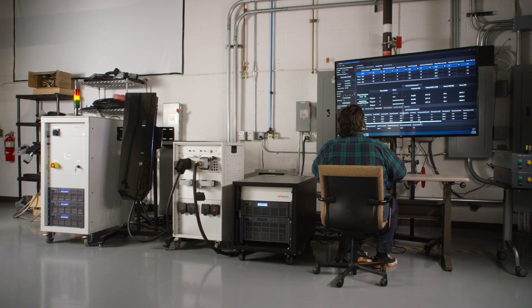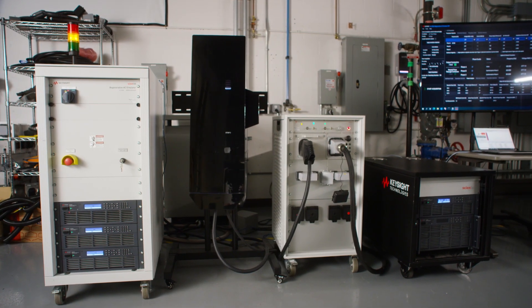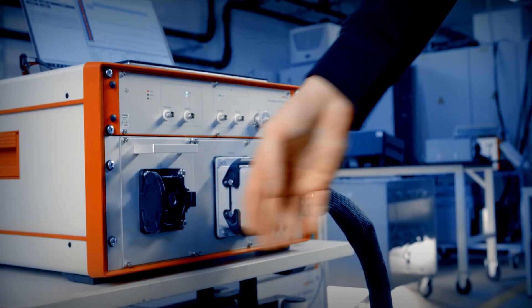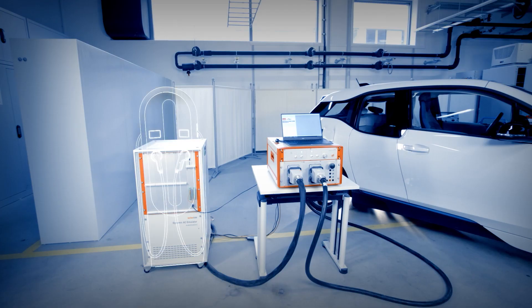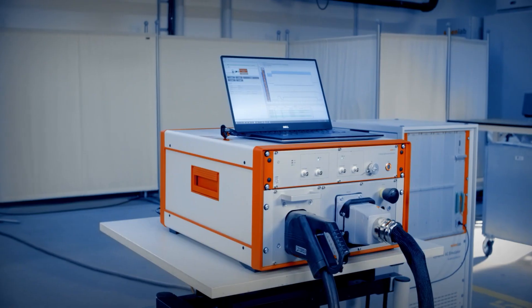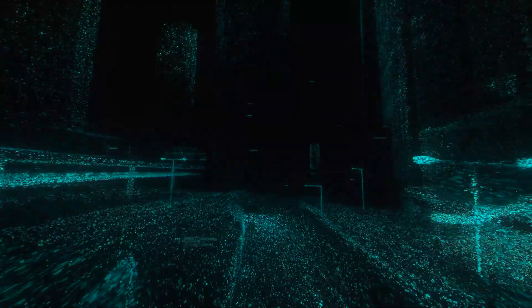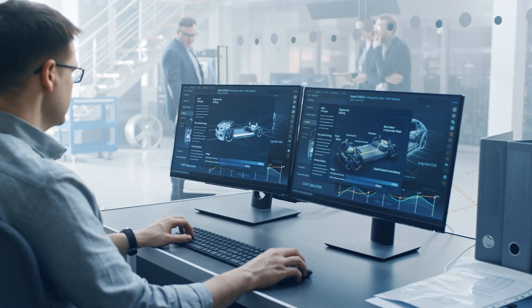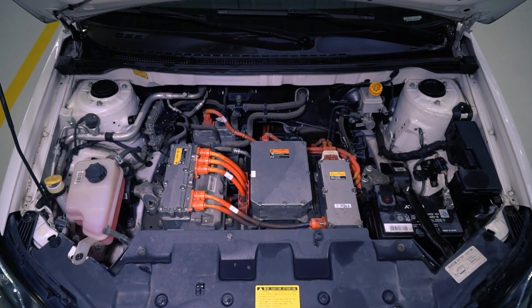As you take on this challenge, Keysight offers the solutions and expertise you need to meet these new requirements. For decades, Keysight has been on the leading edge of standards development and conformance in areas such as vehicle charging, 5G, Wi-Fi, and beyond. For V2G, we're helping shape new standards for EVs and EVSEs to serve as DERs.